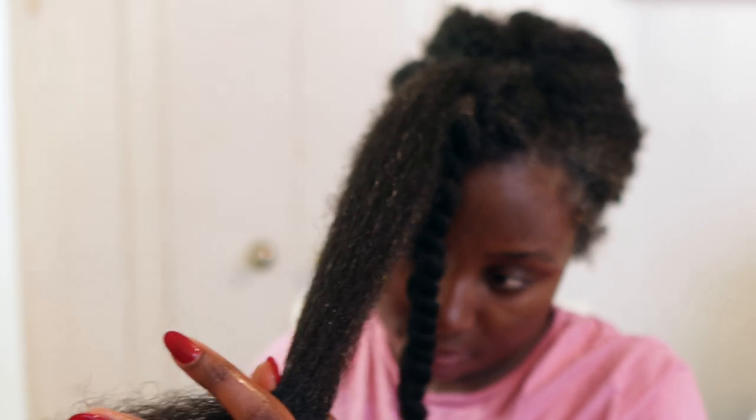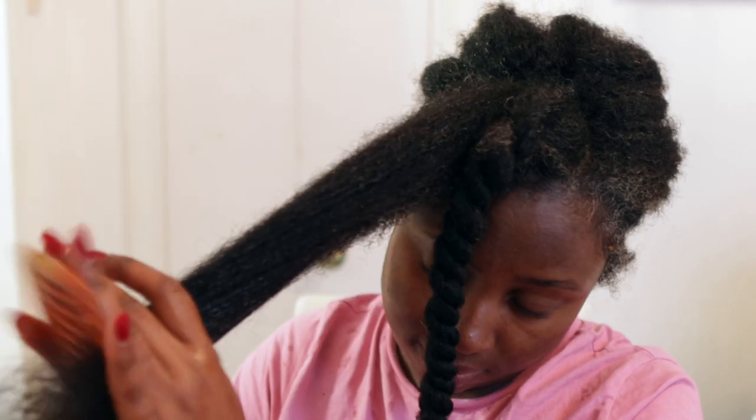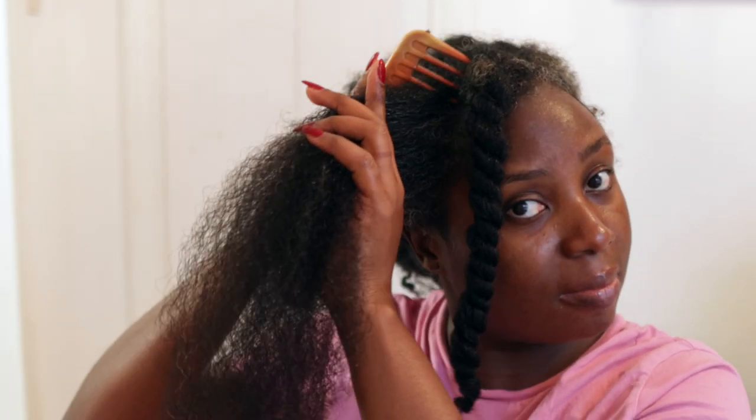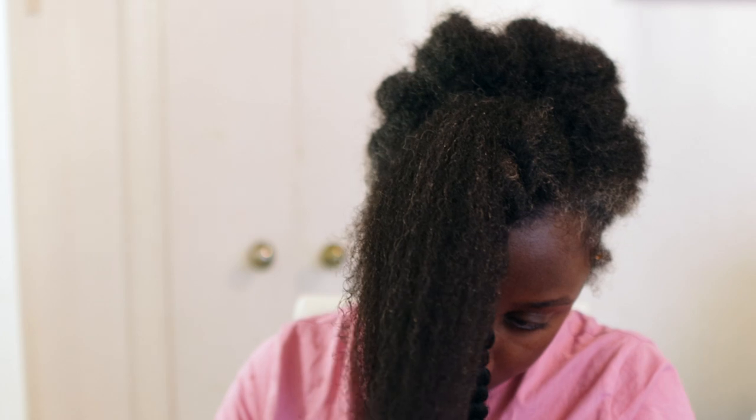In case you're wondering how often you should be using this — I would suggest you may need to reapply this as often as possible depending on your hair type. Some hair doesn't retain moisture as long as others, so it could be a case of using it maybe three to four times a week, just to keep your hair in that moisturized state. Also, don't forget to apply it to those areas where you do struggle, because that will help stimulate hair growth in areas where you're experiencing hair loss. And even if you're not experiencing hair loss, it's also okay to use it because it will prevent that from happening. So this is really, really strengthening and good for your hair in general.